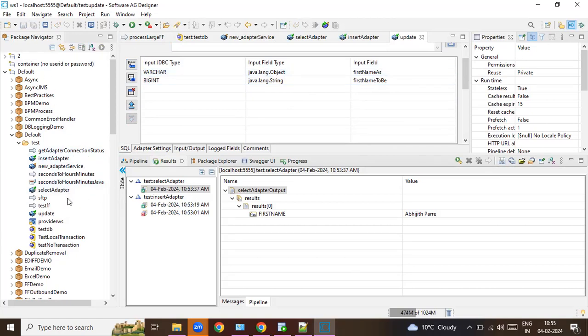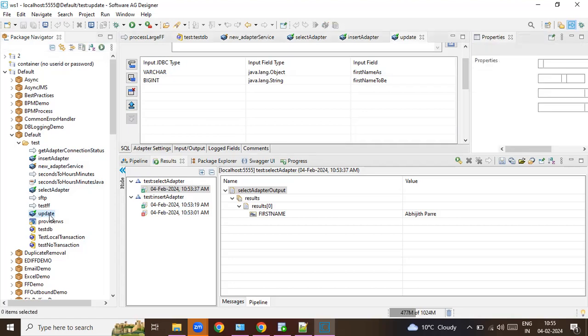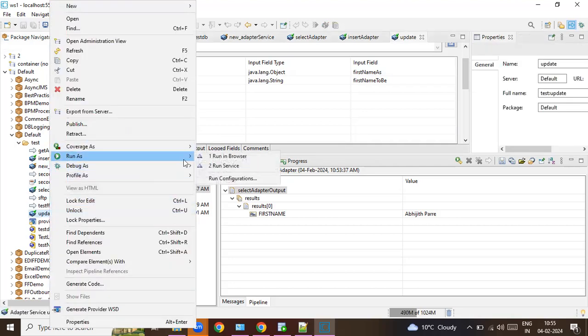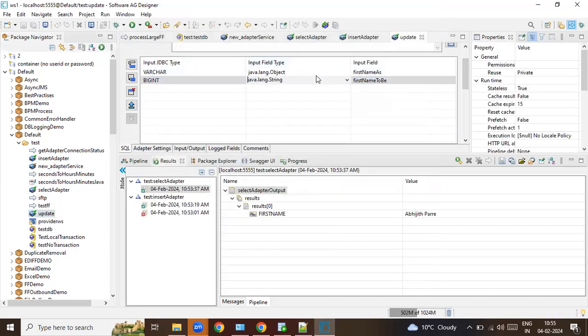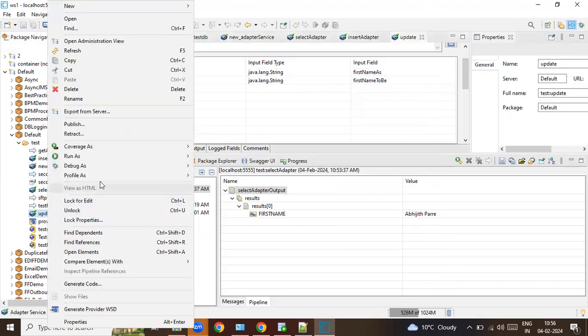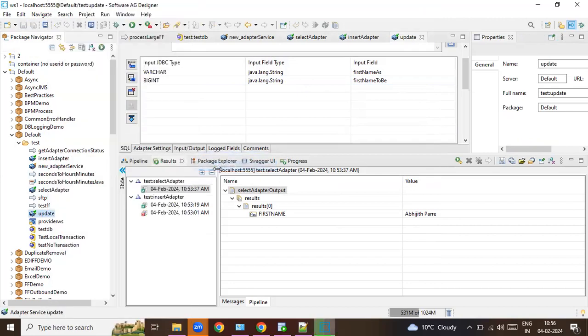Saved it. Now if I go and click on update, instead of object, I'll just change it to string. Save it.